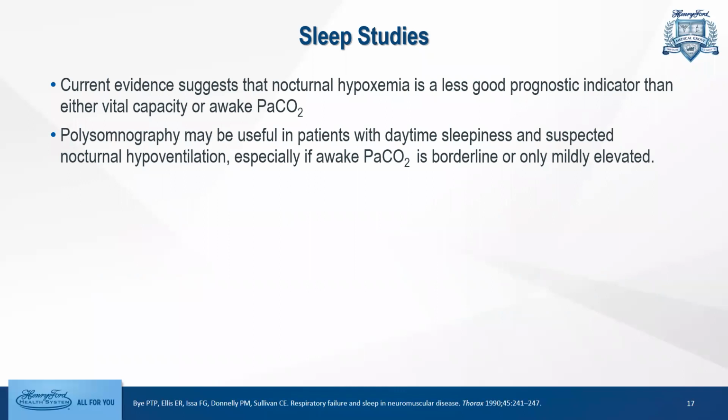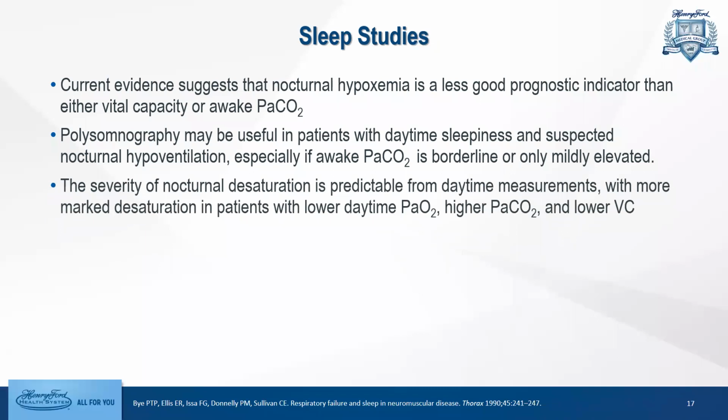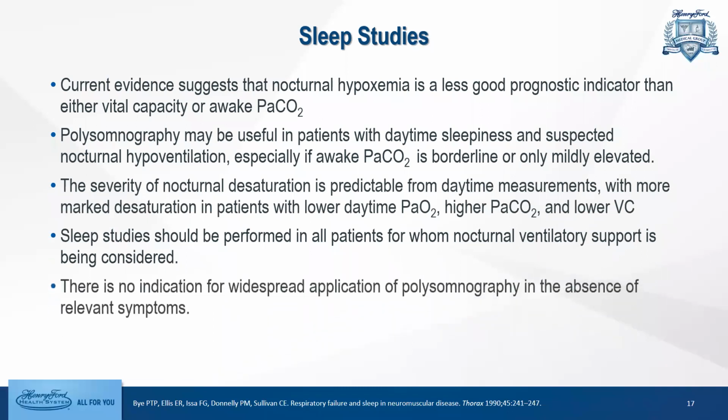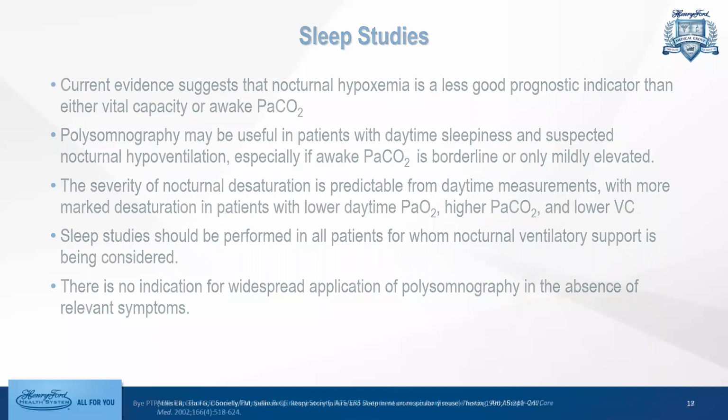You do sleep studies, especially in patients with symptoms, daytime sleepiness, suspected nocturnal hypoventilation, especially if their awake CO2 is borderline or elevated. The severity of nocturnal desaturation, you can predict that somebody is hypoventilating during sleep from their daytime measurements, especially if somebody has a CO2 on the higher side, they're desatting, they have a lower vital capacity. So you really don't have to do a sleep study in order to deduce all this information. You should perform it in all patients where you're considering putting them on BiPAP, to titrate it properly. You don't have to get it in every patient with muscle weakness in the absence of relevant hypoventilation symptoms.